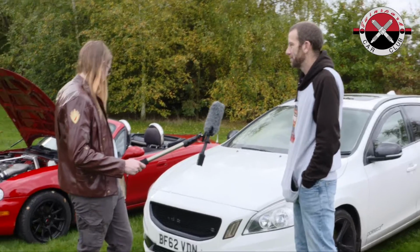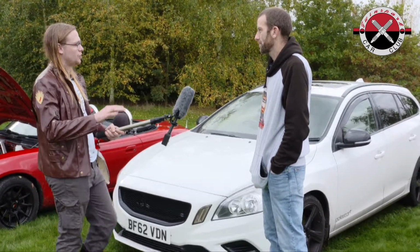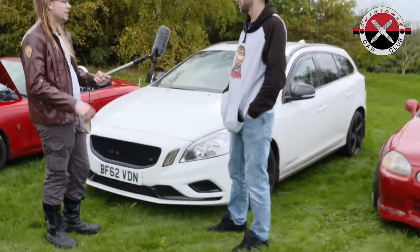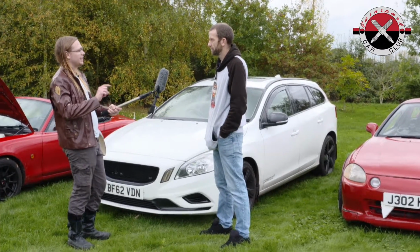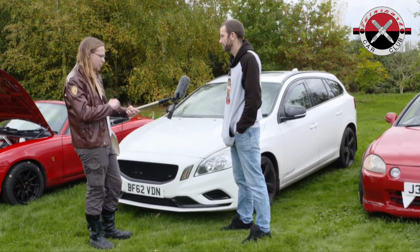It's a cracking looking thing, actually. One of the things I liked about Polestar is they go a little bit extra on the body kit, but not too much. Well, it's just an R Design, really, but it reminds me a lot of old BMW M's, because M Sport used to be just a little bit extra, but not excessive. I think that's what I quite like about Polestar.